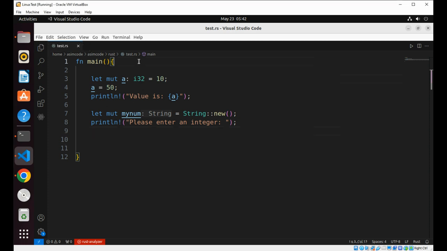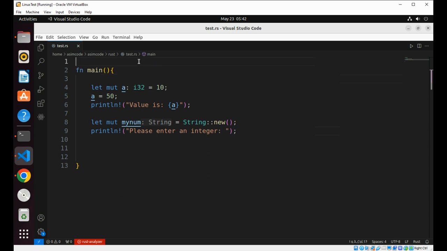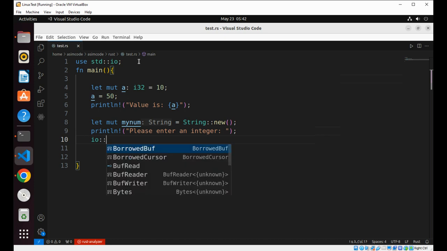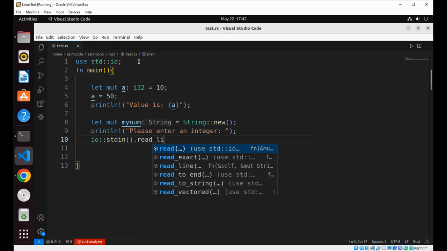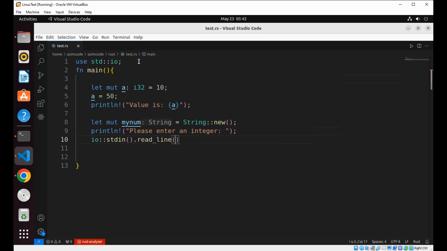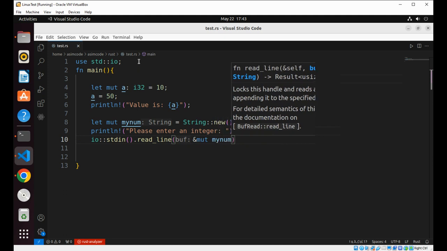So we are going to type here use std::io, and we are going to type io::stdin to read a line. We are going to call read_line, and then we need to add a reference to mutable, and this will be our variable my_num.